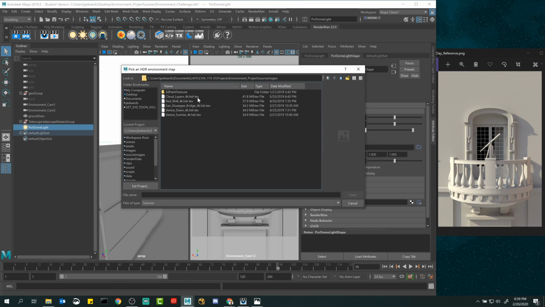Mine's showing it because I've already changed this, but it's going to look empty because at the bottom, the file type is going to be set to something called textures. Textures means this window is only going to show you .text format images. Your images you're using are .hdr. So if you don't see any of the images in here and you know they're in there, you have done nothing wrong. All you've got to do is go to the bottom and change the file type from textures to images or any. Images will show you HDR, not the .text. Any will show you everything.